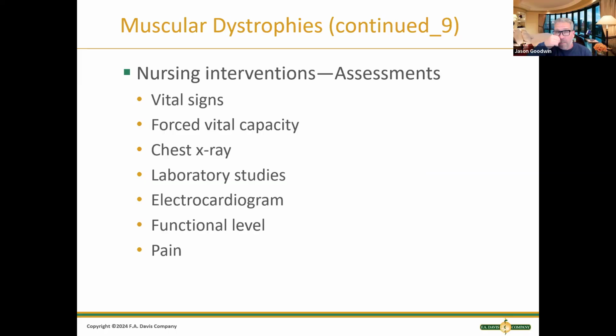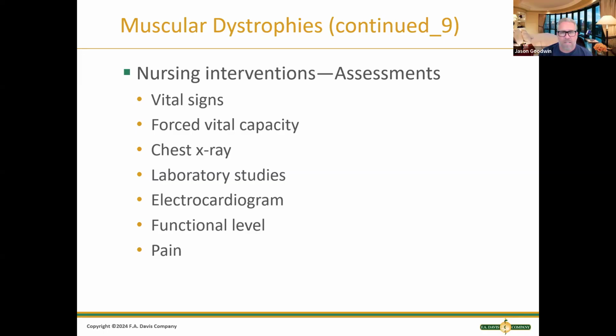All right, so nursing interventions. Number one, we're going to get the vital signs. We're going to see what's going on, because sometimes that can be the canary in the coal mine for where there's a dysfunction, and we can start from there. So you're going to want to get all the vitals, including O2 sats, and look for any change from what you would expect. Forced vital capacity, the amount of air exhaled during a forced exhalation, is a predictive value of pulmonary function, so we might try that. A chest x-ray.